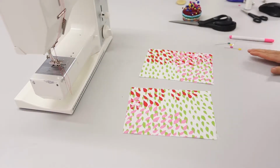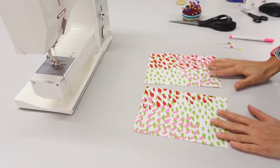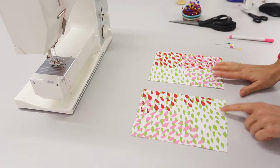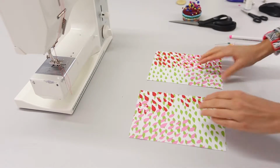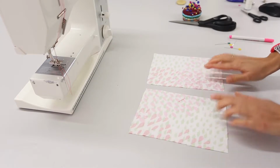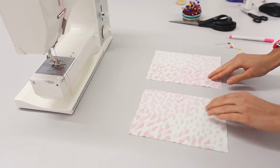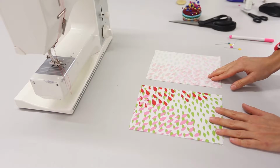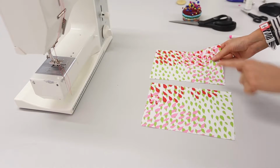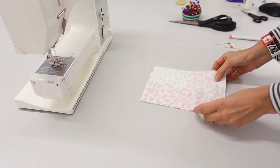Let's start by looking at what I mean when I say right sides together. So I've cut out 2 samples for us, and you can see that this fabric has a pattern on it. So this is the right side. Now if I turn this around, you can faintly see the pattern, but you can clearly see that this is the wrong side. When I say pin right sides together, what I mean is if we turn this back around to the right side, and this one to the right side as well, we're gonna place right side to right side, so I'm gonna pop this one on top and sandwich those 2 together.